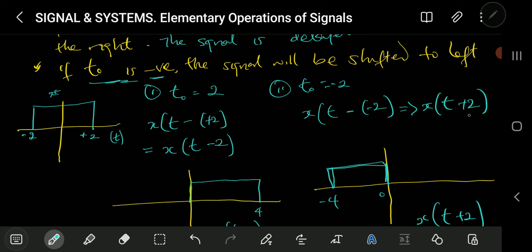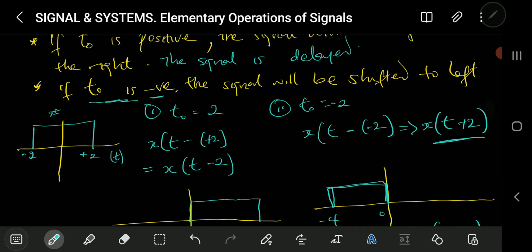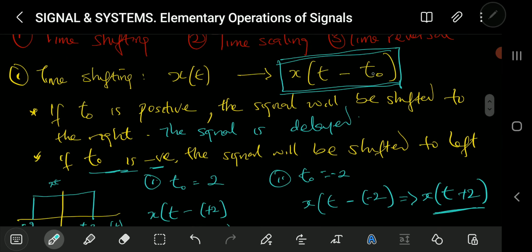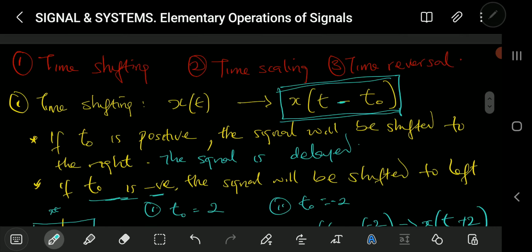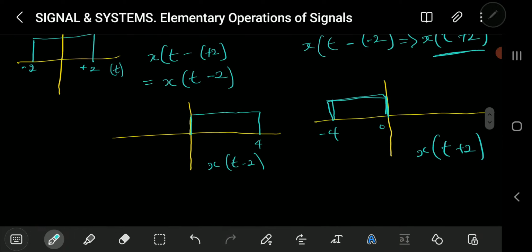So don't make the mistake, when you have a signal like x of t plus 2, of thinking that because you see a positive here, it shifted to the right. It can be a little confusing. And when you see x of t minus 2, you might think that since it is negative here, it should be shifted to the left. No. Just understand it: what you are replacing here is t naught. This negative will still remain. The only time it will turn positive is if the value of t naught itself is a negative value. I hope that makes sense. All right, so that is for the first one, time shifting. Now let's look at time scaling.